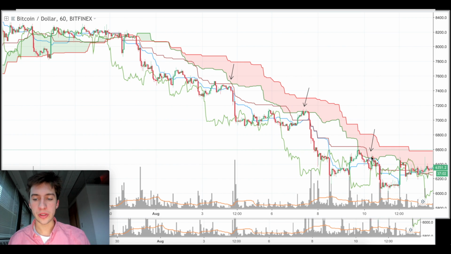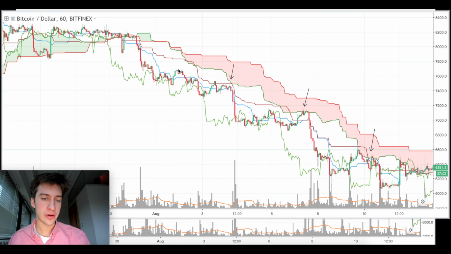The cloud began to really widen here to almost a maximum. I think just as high as it was here. We got resistance here and resistance here. And then again, we got resistance here. But you may notice that when the Ichimoku cloud gets very thin, price isn't really anywhere near it. Or price just isn't going to be treating it as support or resistance.